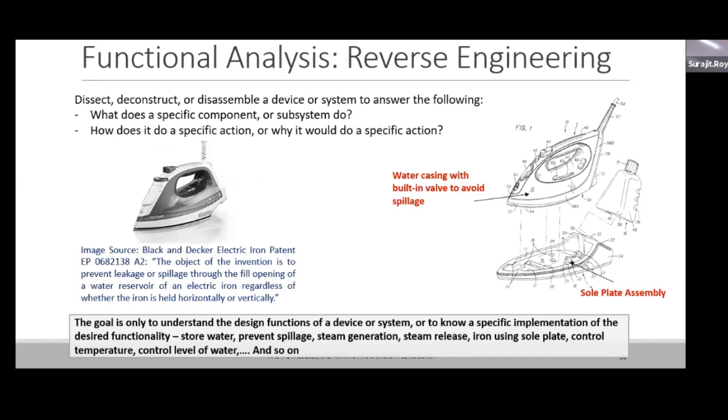There is a common misunderstanding that reverse engineering means you copy the design and implement it. That is not what reverse engineering means. Reverse engineering means you look at the existing solution and you improve upon it or modify it. That is what reverse engineering is all about. So any questions on this?